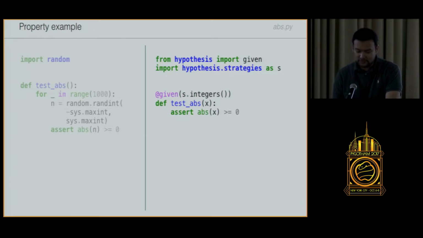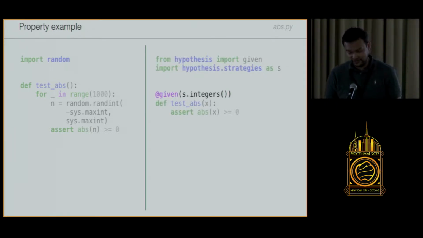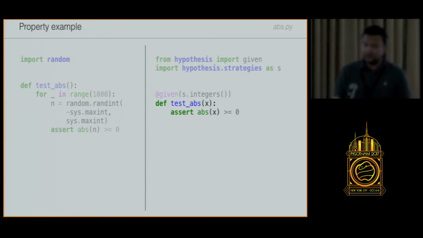And we can use Hypothesis to change our previous example from that for loop that we had where we're picking random numbers to this. Essentially all you do is import from Hypothesis and decorate your test function with given, tell it what type of test data you need, and then given will do the looping for you. It'll call your test function, I think 1,000 times by default, and it will pass in whatever random value you needed it to generate. In this case, x will be an integer, and then you make whatever assertions you want. So this is the essence of property-based testing.